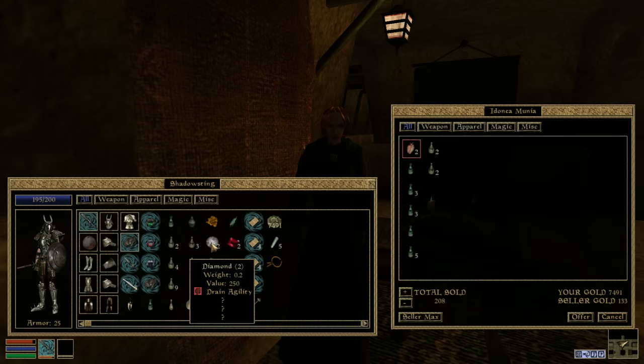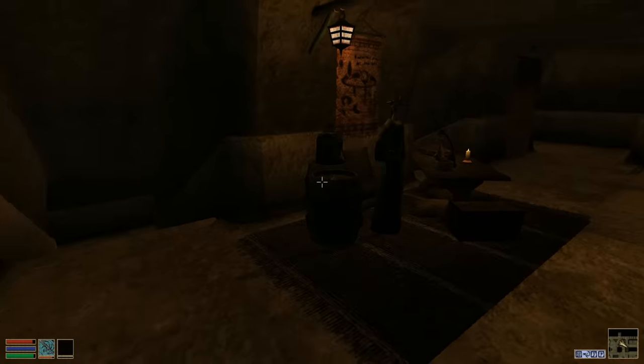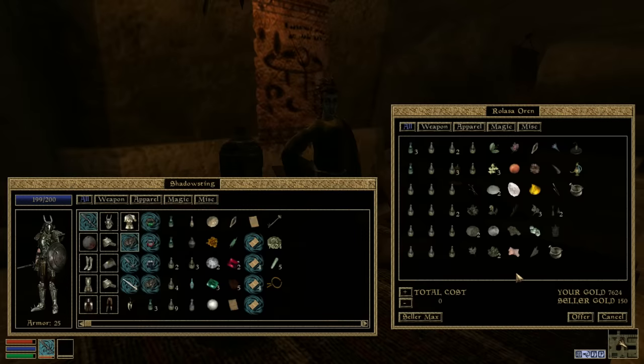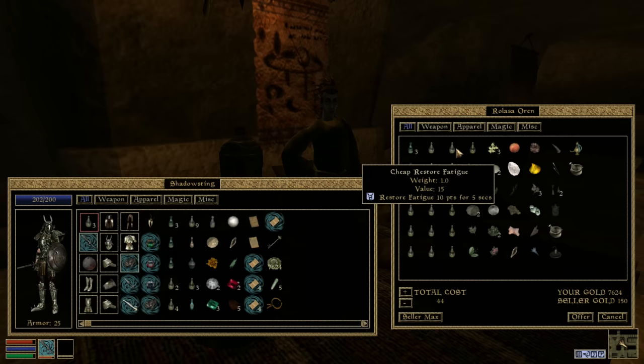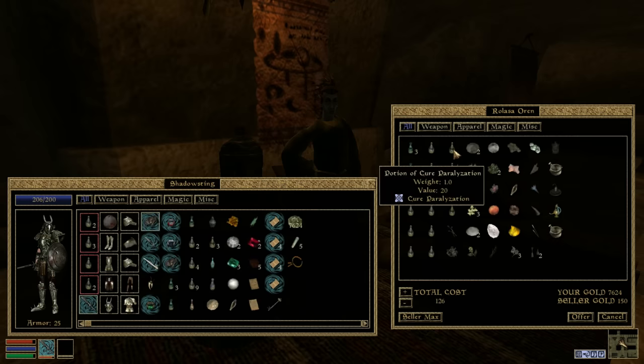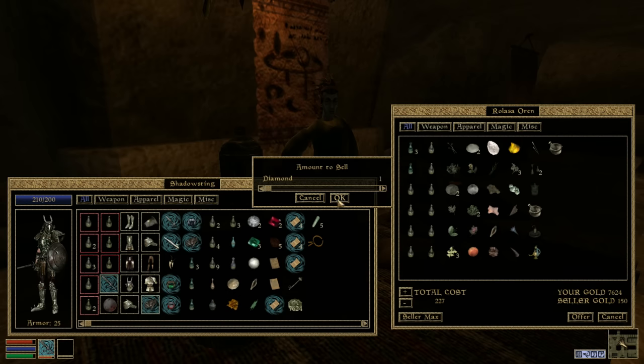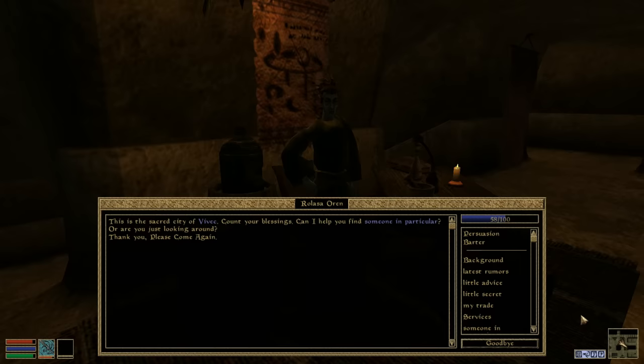She doesn't have much gold at all. I'll take your fortify strengths, I guess. Seller max, 133. Great. Do you sell much? She'll buy ingredients and she doesn't have that much gold. Great. Restore health, fatigues, I'll take, I guess. Rising force, common disease, paralyzation. Not much else I need. You can have one diamond, that's probably all your money, right? Oh no, not really. There you go.